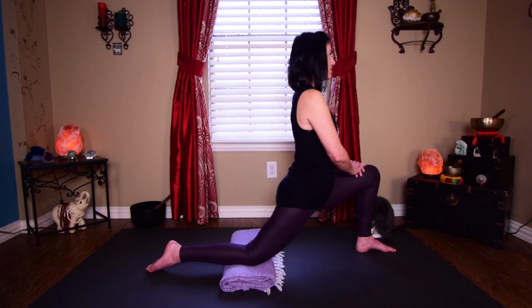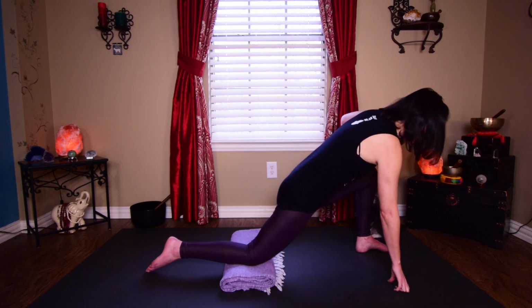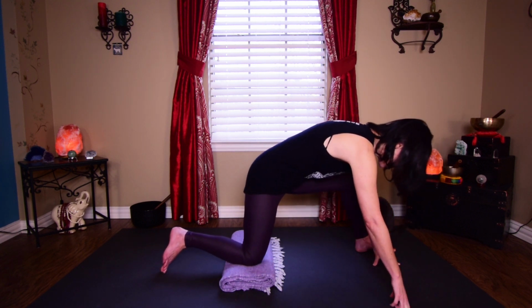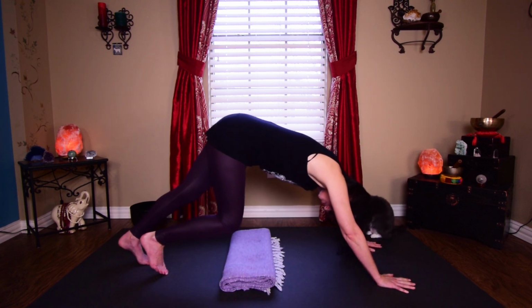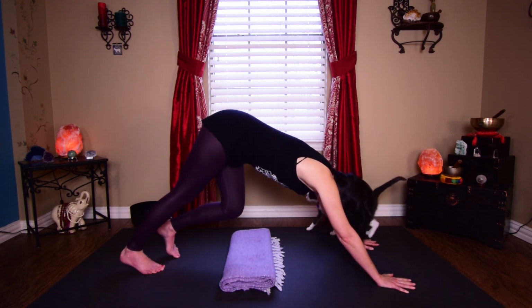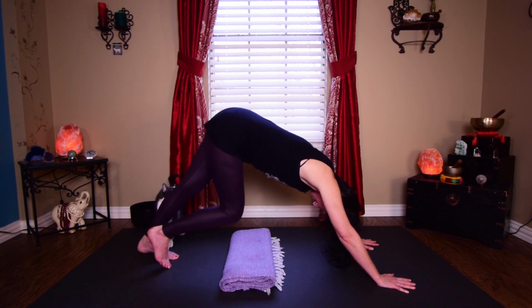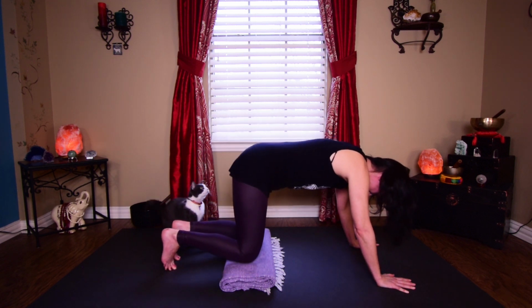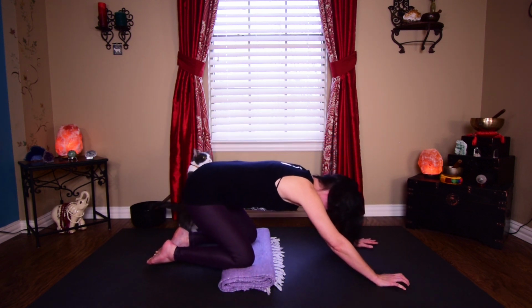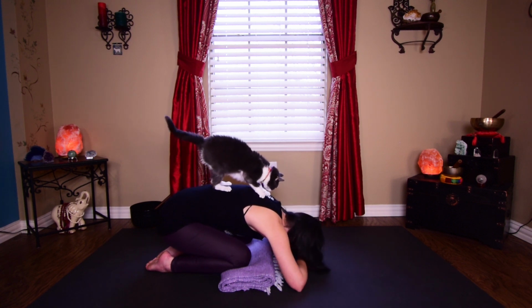Then gently taking your hands down to the floor if you're not already there. Starting to shift back super slow, taking that downward facing dog, walking it out. And then wherever you're at, go ahead and come down into child's pose. Toes together, knees apart. You can stack your hands in front of you.